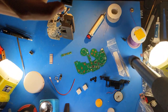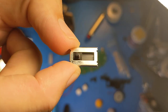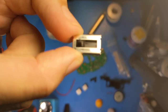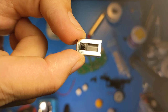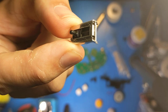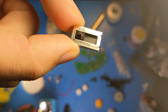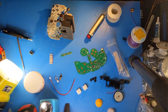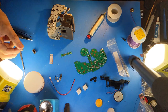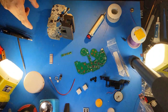So these potentiometers, let's see if I can get a light up here. If you can see inside them, there's carbon material that is used to determine the position of the slider. The slider has little metal contacts that go back and forth. And if you can see grooves in the carbon material that goes all the way down to the plastic, you should not use these potentiometers, and you should replace them with fresh ones, which you can buy from Cardano. I will simply set those aside for now.